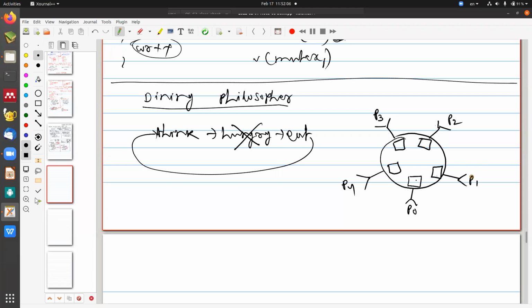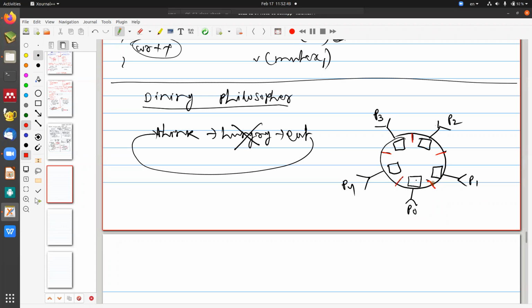So how does the synchronization come? When they are eating with spoons or chopsticks, as we say. But how many chopsticks are there? There are only 5 chopsticks available. 5 bowls are there, but 5 chopsticks are also there. But how will they eat? One person can eat only if he has 2 chopsticks, a left chopstick and a right chopstick, like a Chinese person. Then only he can eat this Maggie or something.